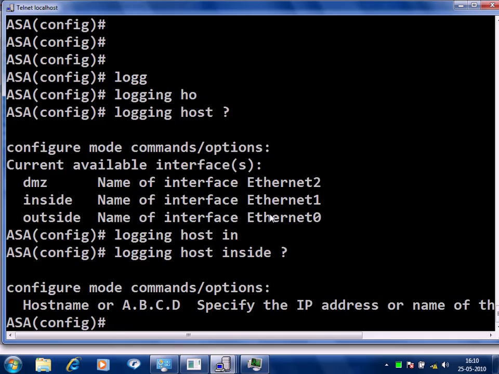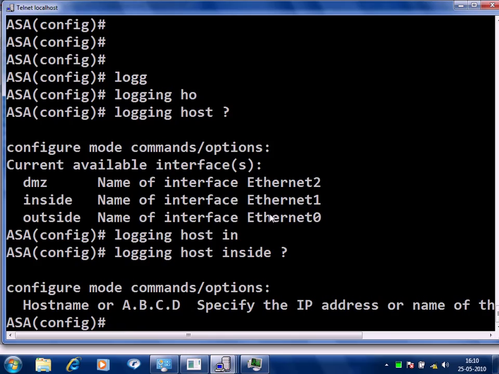If you are worried about this or not comfortable with this, then do this practice: set up a syslog server, send those messages to the syslog and check it. If you are comfortable with the router only, then it's okay. We did this in our class as well, right? Over here only.